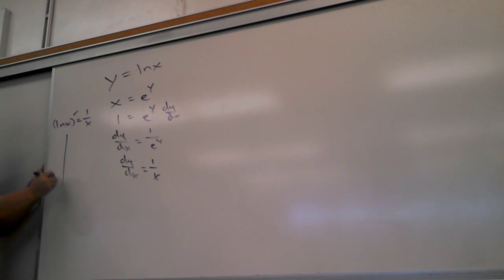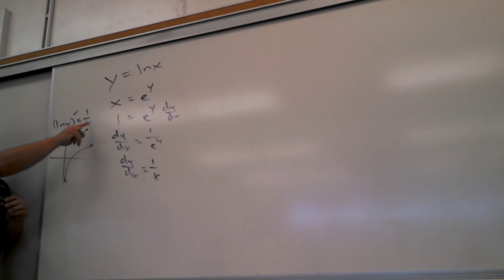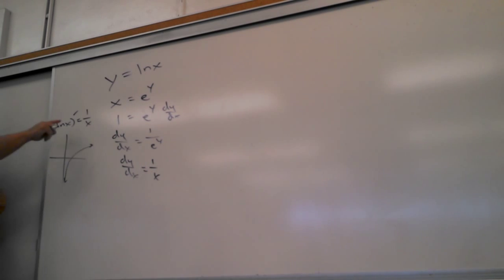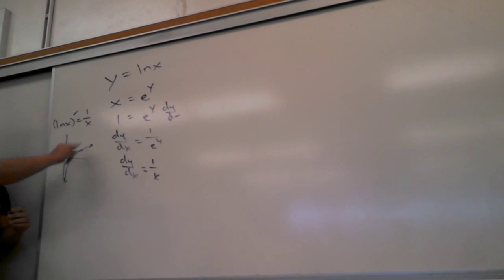And if you think about it, here's ln of x, and here is 1 over x. Before I get too far, I've got to remember this. What is the domain of 1 over x? Negative infinity to infinity, except 0. That's the only thing you can't use. What's the domain of the ln of x? All positive numbers, greater than 0, so it's not on this side too, right?